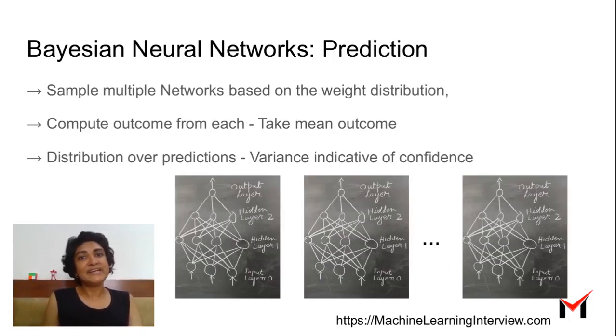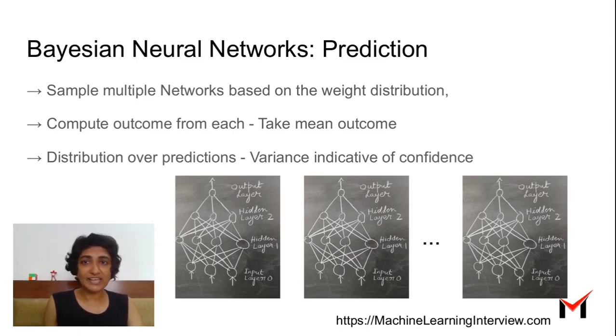Now, how do you predict with a Bayesian neural network? This process is slightly different as well. In a regular neural network, you give the inputs to the network, do a forward pass, and what comes out is the output. For example, if you have sigmoid with cross entropy loss as the last layer, then you would end up with some kind of a probability as the output.